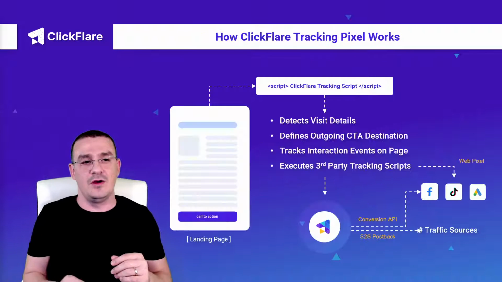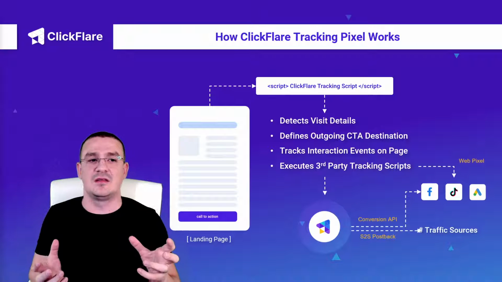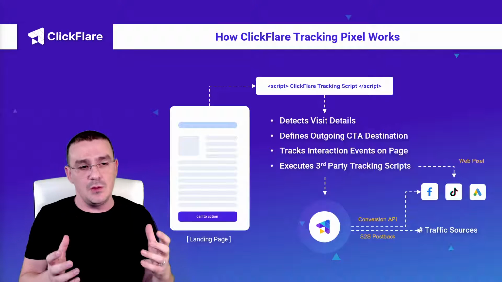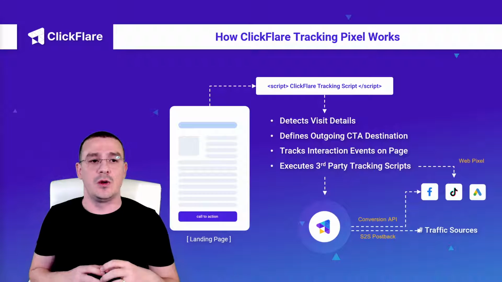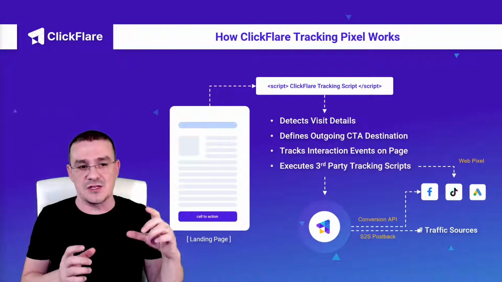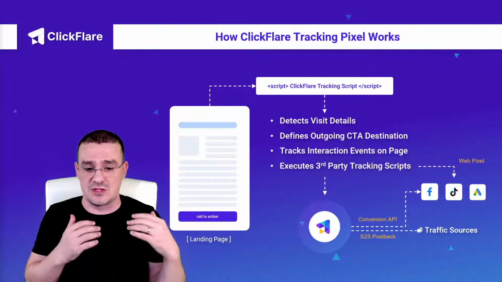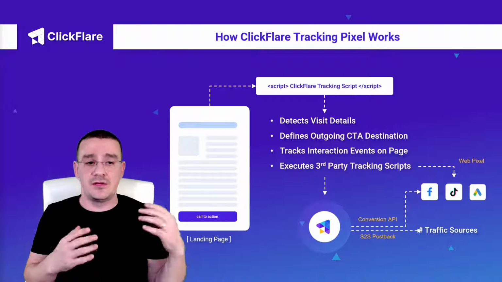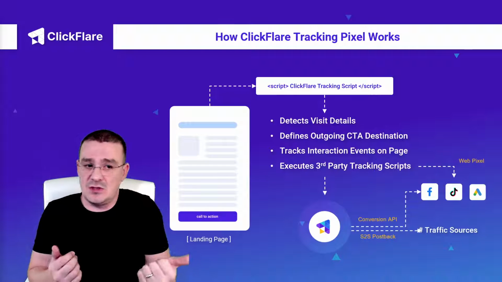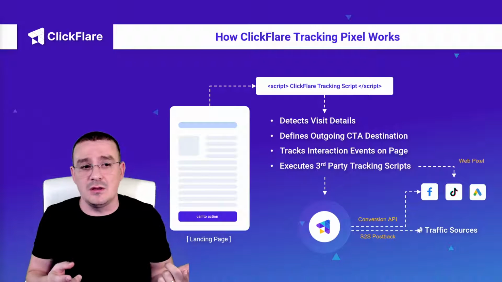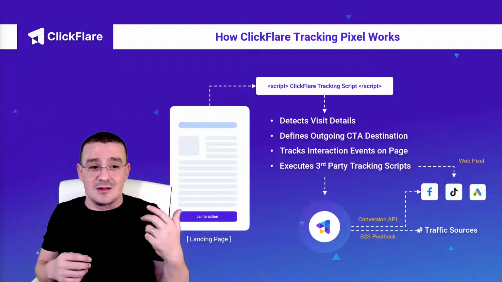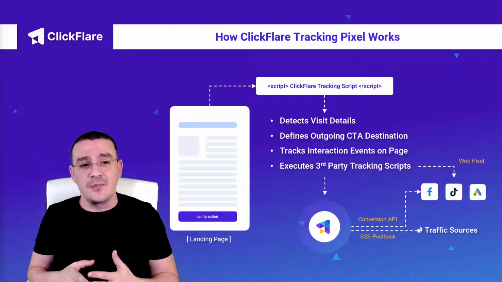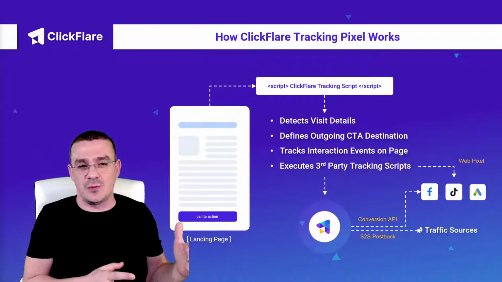But let's go over a few details of how a Clickflare tracking script or tracking pixel works. Generally we put this pixel in the head section of the landing page, and that is where it works best. Once the visitor lands on the page, the script automatically detects the visitor details, defines the outgoing destination URLs, tracks interactions or events on the page, as well as is able to execute third-party pixels.